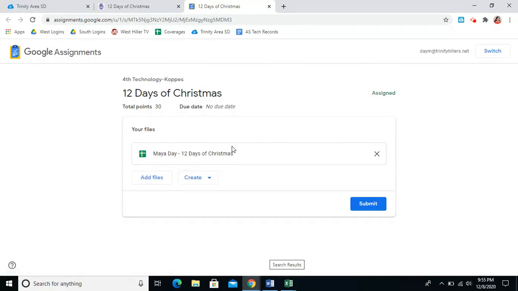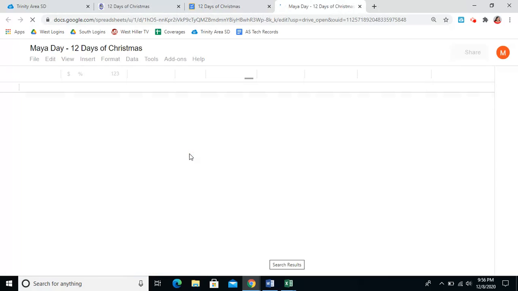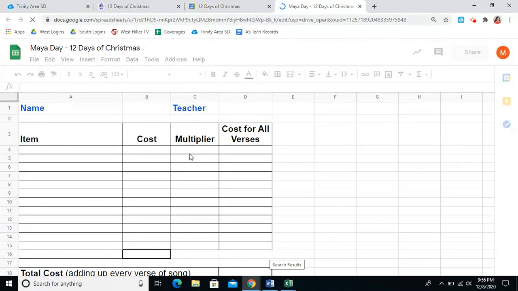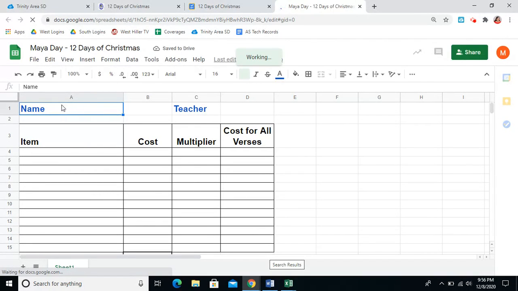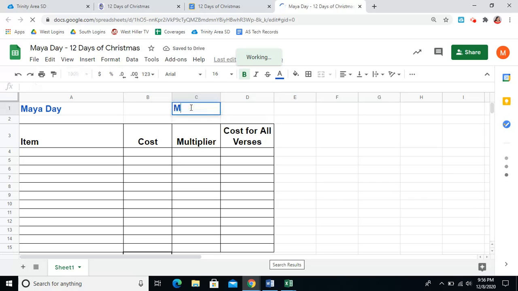And step 2 told me to click on my name. That is my file. So I made this template for you. Okay, and you were going to type the information from your paper. I do need you to type your name and classroom teacher for me. So in the name box, I'm pretending to be Maya right now, so I will type her name. And in the teacher box, I will type her homeroom teacher, which I do not remember who it is, so I'm going to guess.